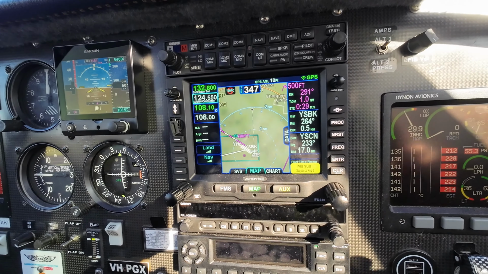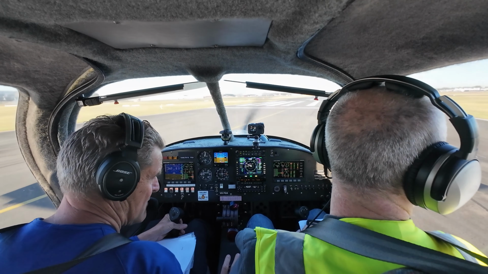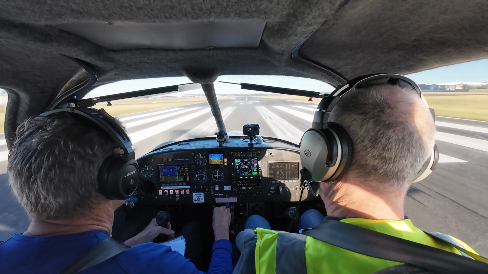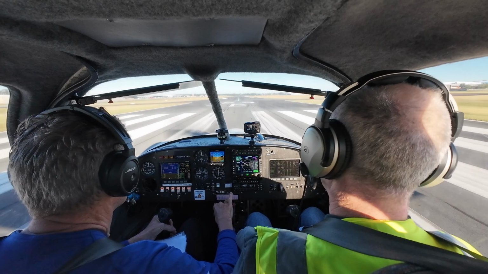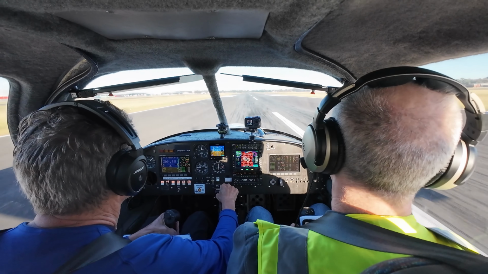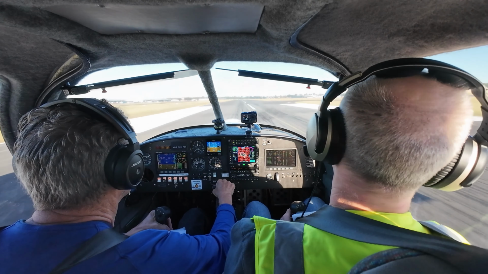We're just about to take the runway. We've got the plan in place. Unusually for this one, we got a clearance to taxi out to the holding points before we got our airways clearance. So a little bit different, but our hangar at Bankstown is so close to the threshold of 29 that we don't actually taxi down to the run-up bays. We do it from outside our hangar. So we just call them that we're ready for a clearance.